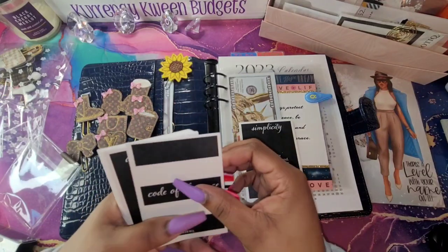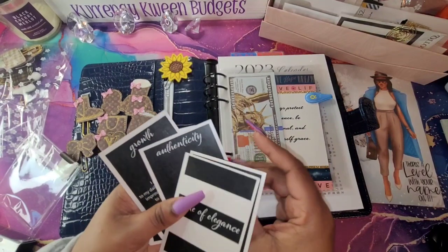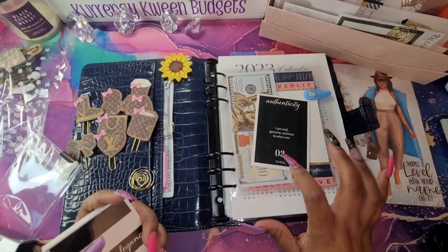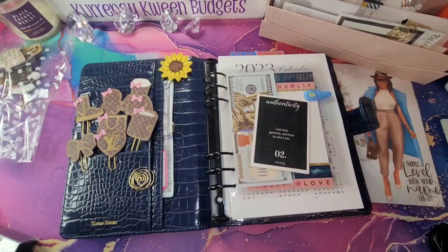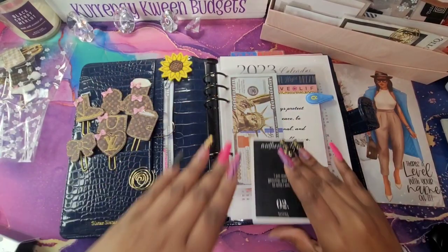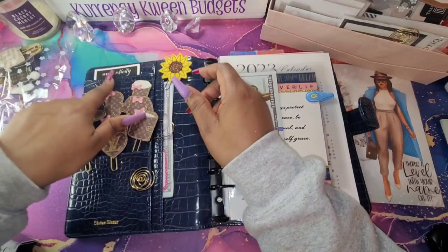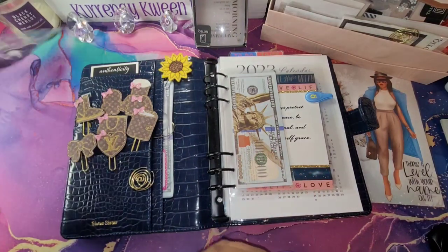This set comes with 12 cards. And what I'm doing this year, I'm just going to grab one and go by the number at the bottom for the month that we're in. So we're in February, so I'm going to use this one. This is Authenticity. I am real, genuine, and true to who I am. Okay, so we're going to set that up here, and that is what we're going to work on for this month. And then I have my morning affirmation.